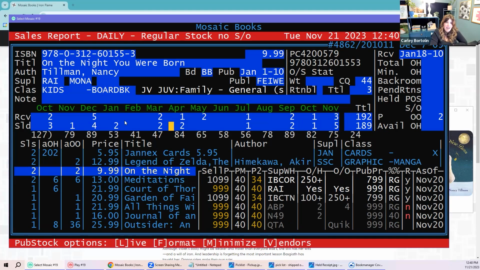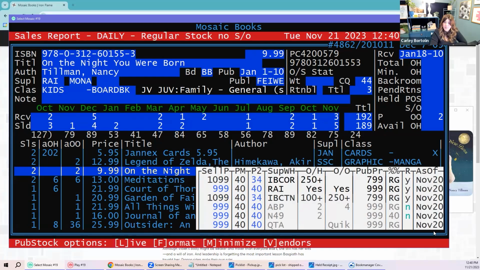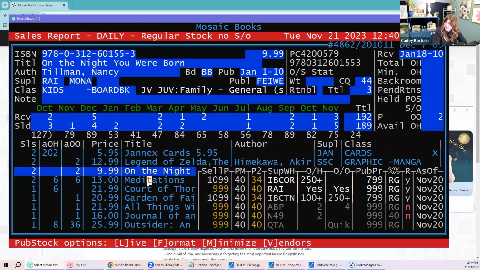This book is not that. It is absolutely back and forth in terms of stocking. We've sold a ton of copies over the course of its life, so we're very happy to put that back on order. Pub stock is down below here, telling me who we should be ordering it from if we are to put it on order. So again, we're using that same kind of thing that we were using when we were putting in our special orders before.